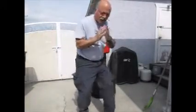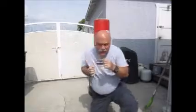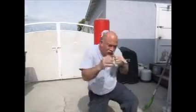Focus. The human body makes a triangle. One, two. Rotate through, rotate in, rotate across. Use your feet. Power comes up through the feet.